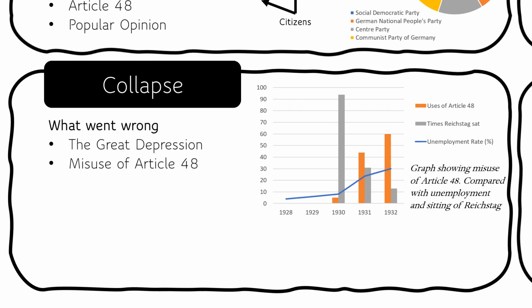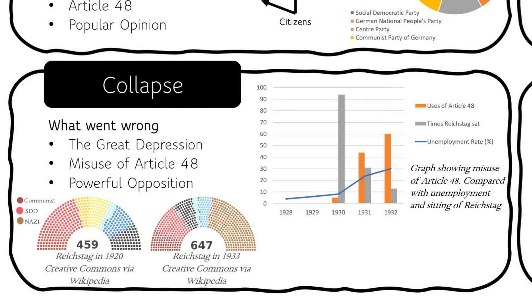As the government seemed unable to adequately deal with the issues they were being faced with, the opposition within the Weimar Republic began to grow. The makeup of the Reichstag changed, reflecting the increasingly extreme views many Germans had come to hold, due in part to the economic crises that Germany was facing. Moderate parties, such as the Social Democrats, lost power, whilst more extreme parties such as the Communists and Nazis came to dominate the Reichstag. By 1933, the final elections under the Weimar Republic, these extreme parties would hold more than half the seats, and the Social Democrats would continue to lose power and influence.